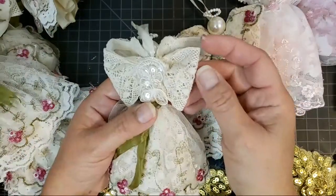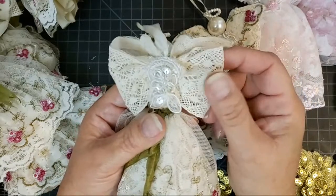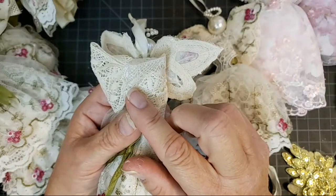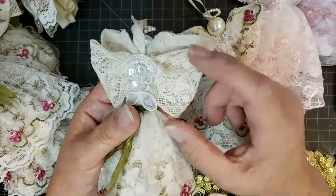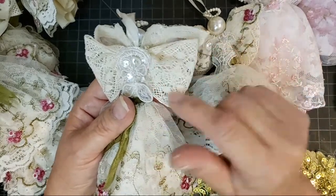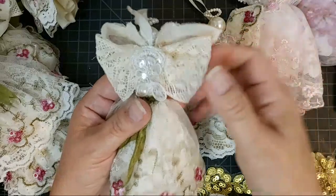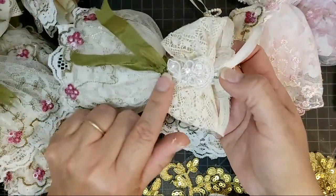I just bought it. Doesn't it look vintage? It looks like a true vintage lace. I loved it. It's actually a cotton lace. And there's the linen piece that I used as my form. So you can use whatever you want, whatever you find in your stock. I could have used this same lace if I wanted to and put all the embellishments on it, but you might have to stiffen the lace so it has some structure and it's not all floppy. But you can use, and this is a piece, I had these in my shop before.